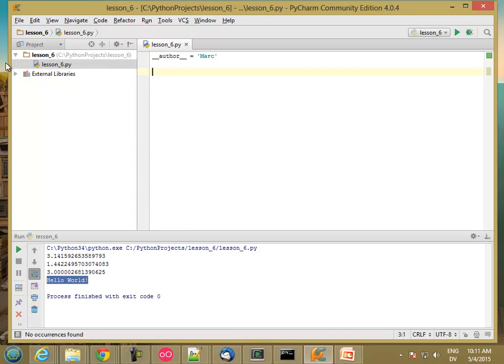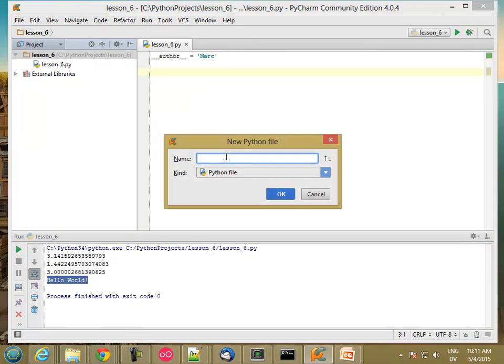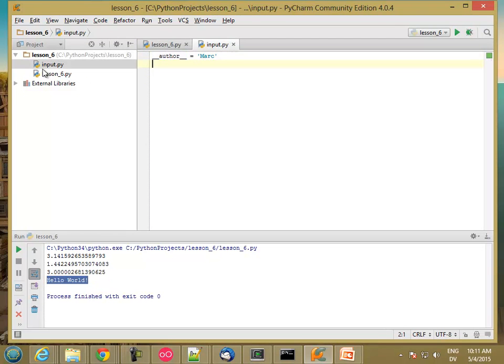So let's go ahead and create a new library file, Python, and we'll call this input. And then inside of input.py, we're going to define some helper functions that we can use for input validation. So the first one is going to be a yes or no function. It's going to be a function that returns a Boolean value, true or false, and it's going to be called y or n, and it's going to take a prompt string.